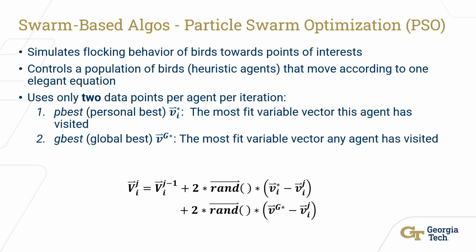By choosing a discrete time step delta t, the velocity of agent i at time step j, as determined by the shown equation, can be simply leveraged to determine the position of agent i at time step j plus 1.